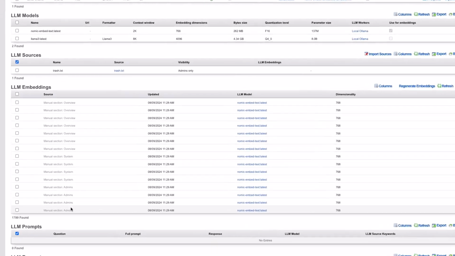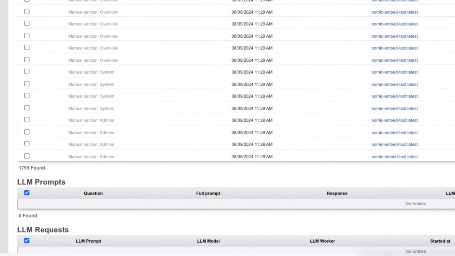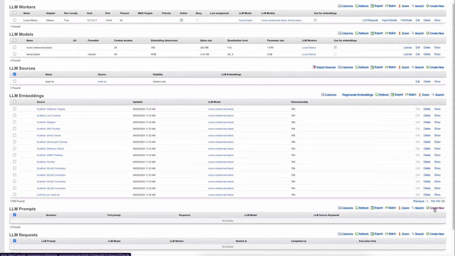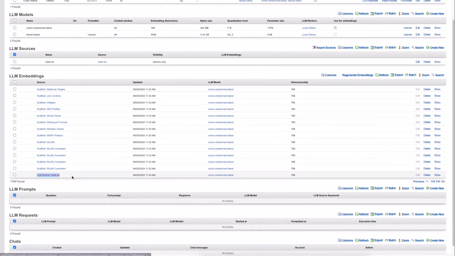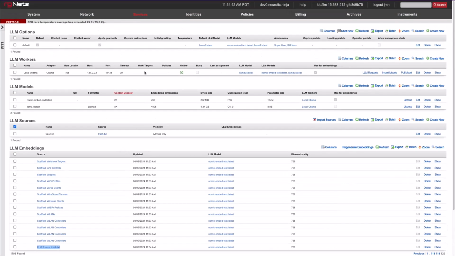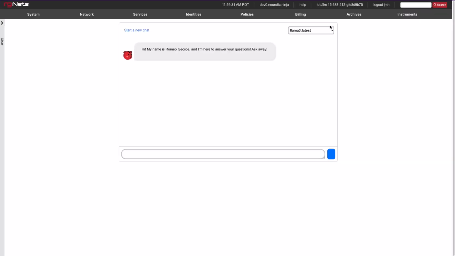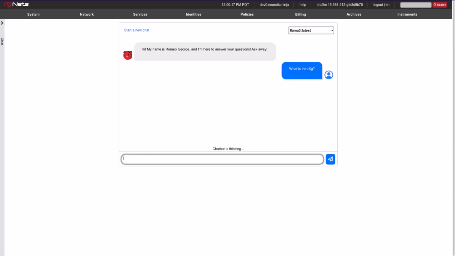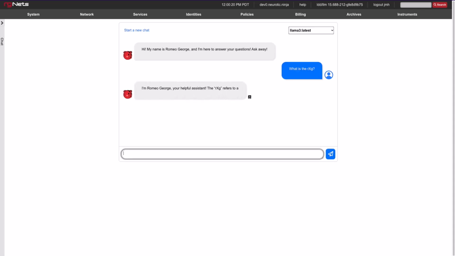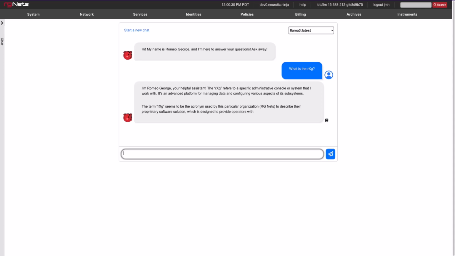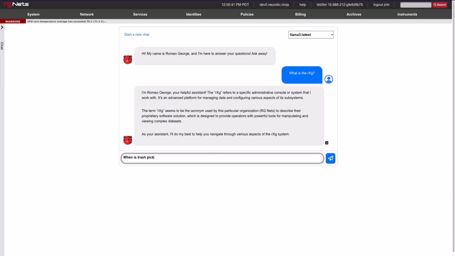Now when we refresh the scaffold, we can see that the number of embeddings has incremented by 1, and at the end of the list we can find our text file. Now we are ready to chat. At the top of the screen, you'll find Chat Now. As you can see, the chat can answer the questions you ask, including those referencing custom uploaded information like the trash pickup schedule.